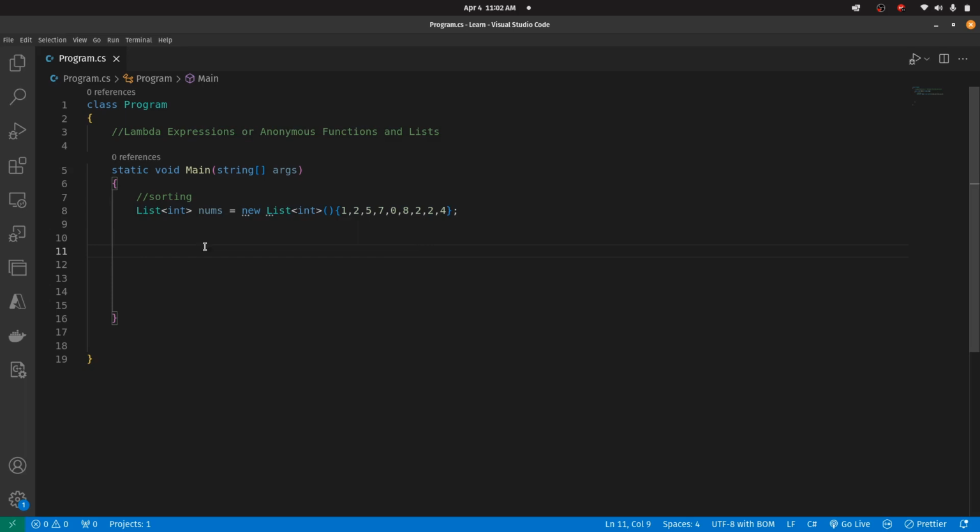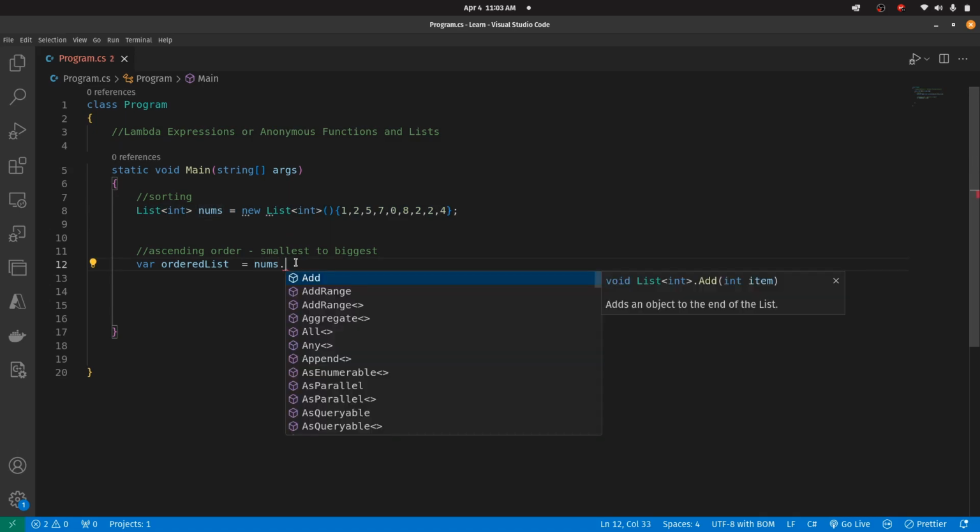Right now this list is a list of integers that are arranged in random order, and we want to sort them in ascending order, right? So ascending order, meaning from smallest to biggest. Okay, so how do we go about doing that? We create a variable. We're going to call this variable orderedList, right? This variable will contain the ordered list, the sorted list, right? And then we're going to assign this new variable to nums, which is the original list, this list, right?